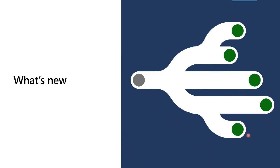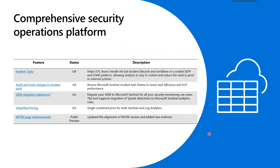Now, as Naomi mentioned, we'll categorize all the What's New items into 6 pillars. For those who are familiar or have watched some of our previous What's New sessions, the format will be the same. Because we have an extensive list to share with you, we won't be able to go through each and every item in detail. Some of the items in the list, as you can see here, are in italic. That means those are the items that we discussed in the last What's New session. So probably the status has changed from public preview to GA, for example. For those items, such as the first 2 in the table over here, incident tasks, we have discussed them previously, so we would not talk about that this time.